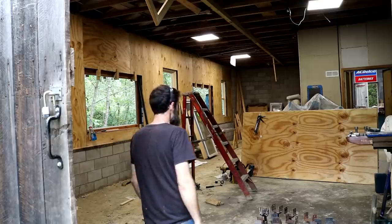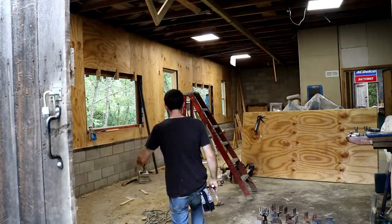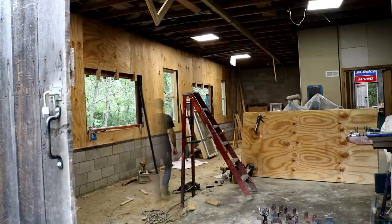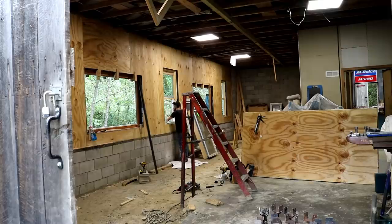I gotta open up some of these windows. Kind of stuffy in here, seeing as the shop's closed in now. Let's breeze in here.